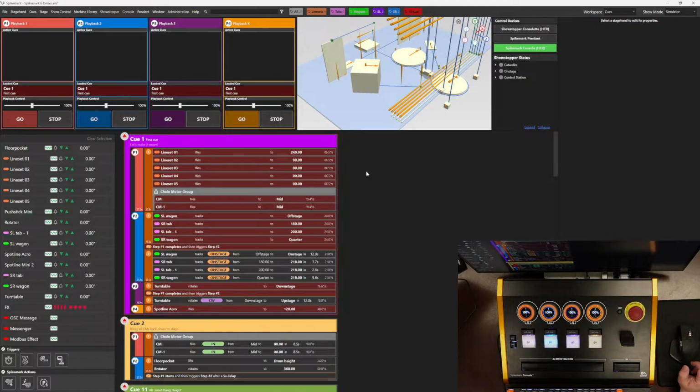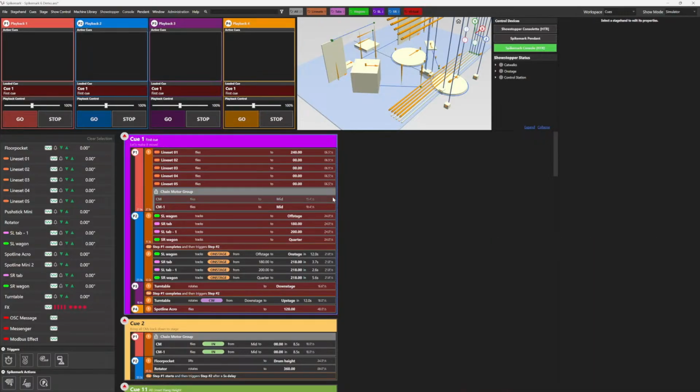With Spikemark 6, one of the new big things is playbacks. The idea with playbacks is it allows us to split up things. Potentially we want all of our flying effects to be on playback 1, and all of our deck tracks to be on playback 2, and all of our lifts to be on playback 3.